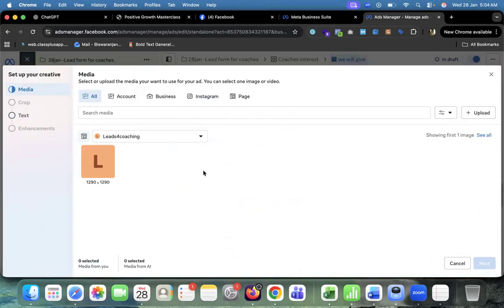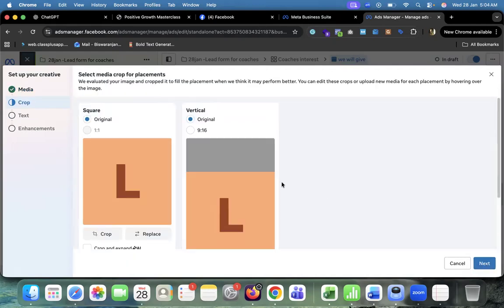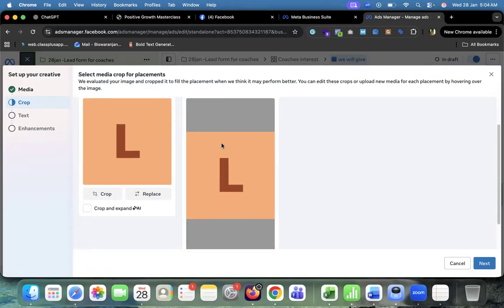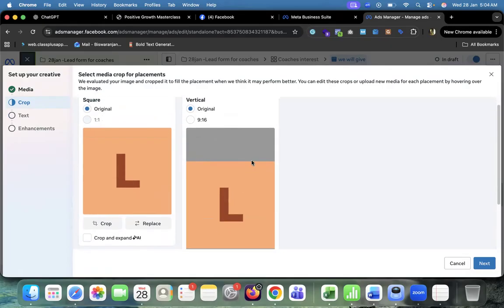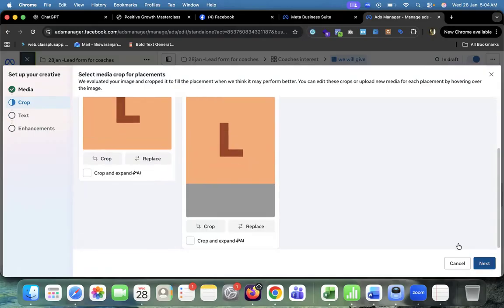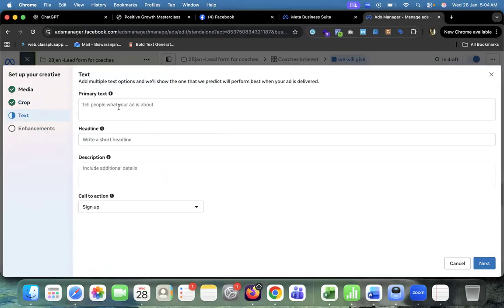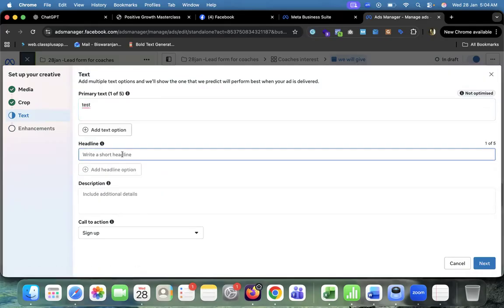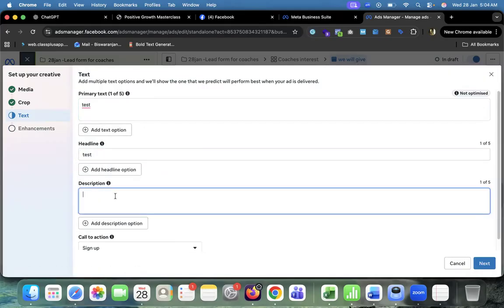For best practice, I use video or image ads in two formats only: one is 1:1 and another is 9:16, for the best results. For the primary text, you put your primary text and your headline for the ad, and a short description.